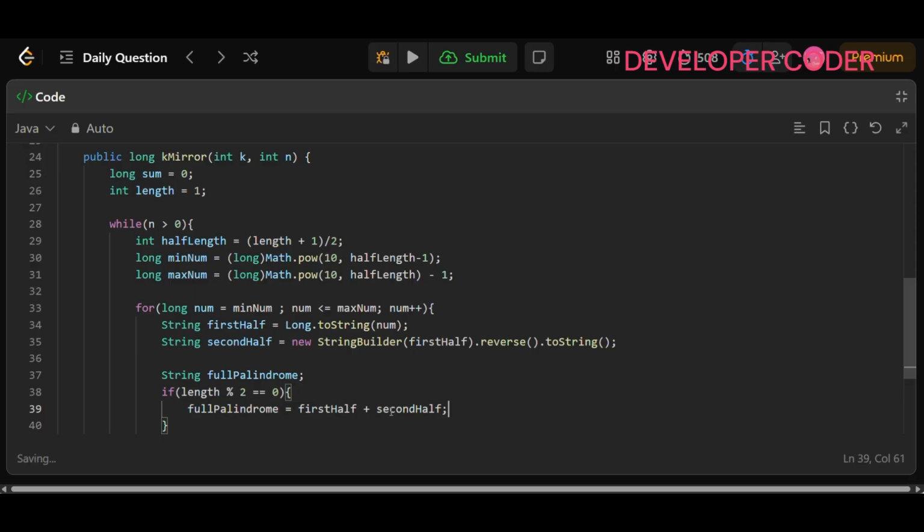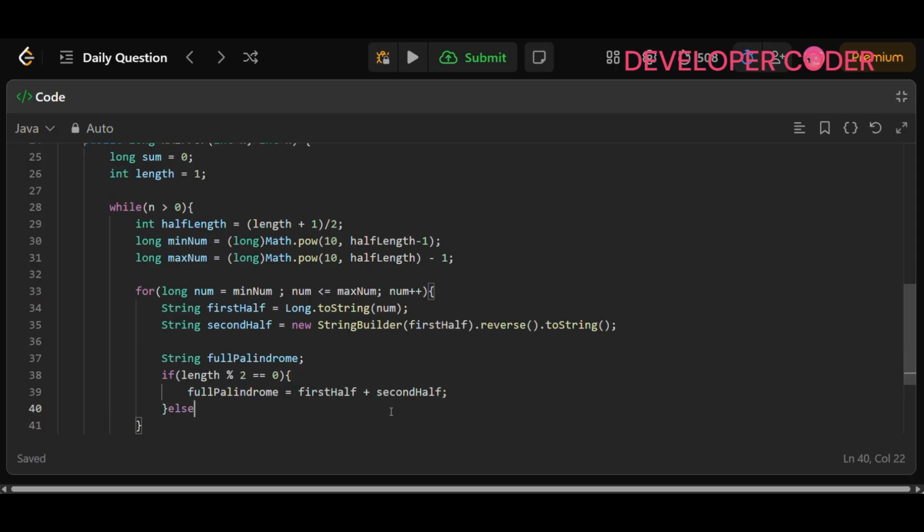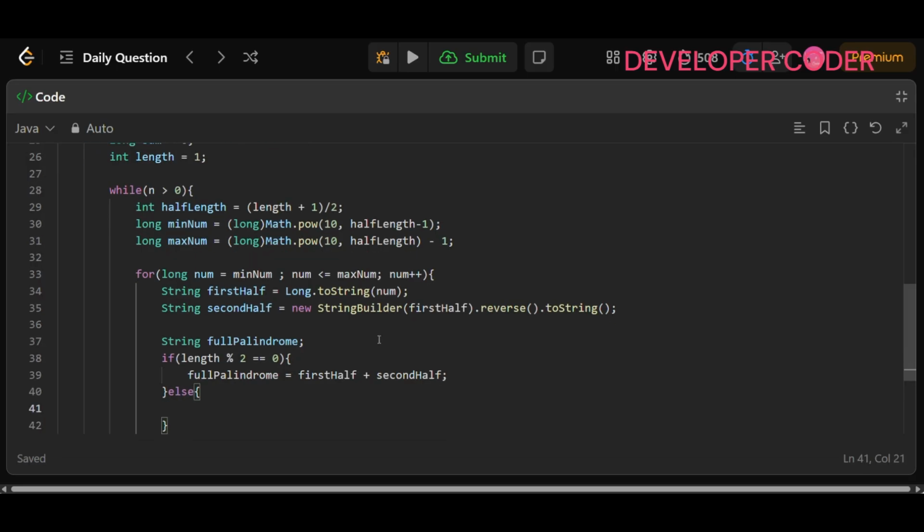And in the else part, if it is odd, then your full palindrome is going to be first half plus second half, but the second half substring is going to start from 1. We have to ignore the first one. So here you can write substring, starting from 1. So this is done.